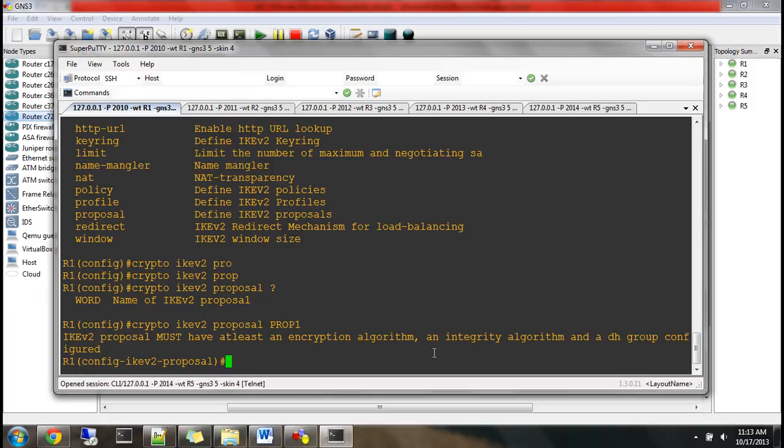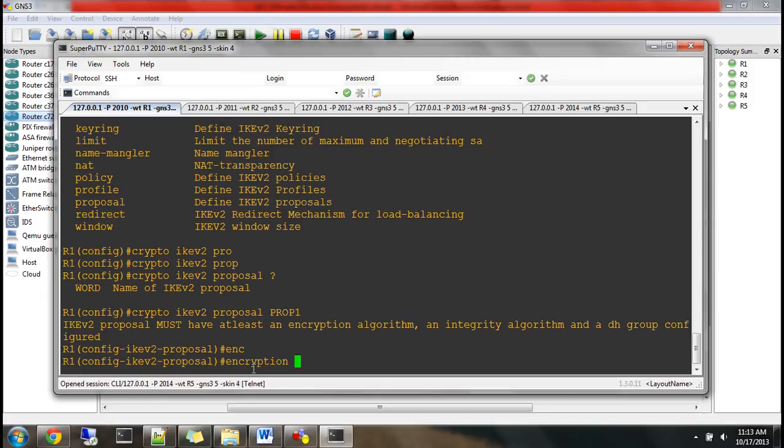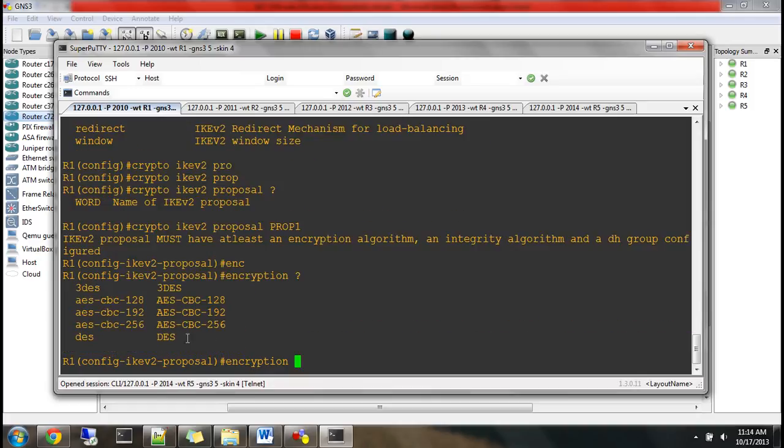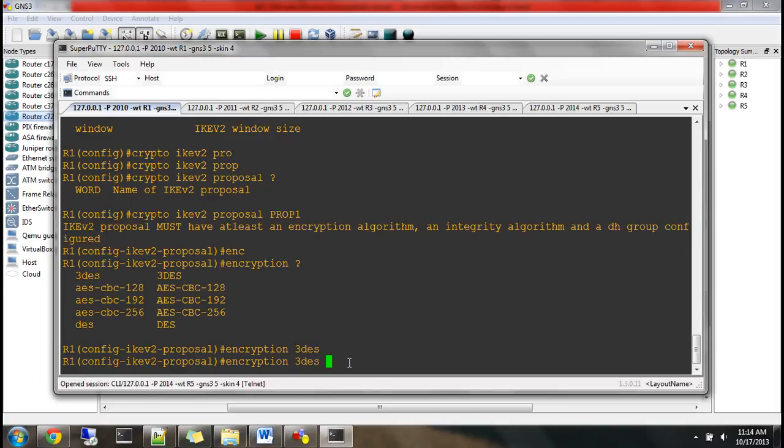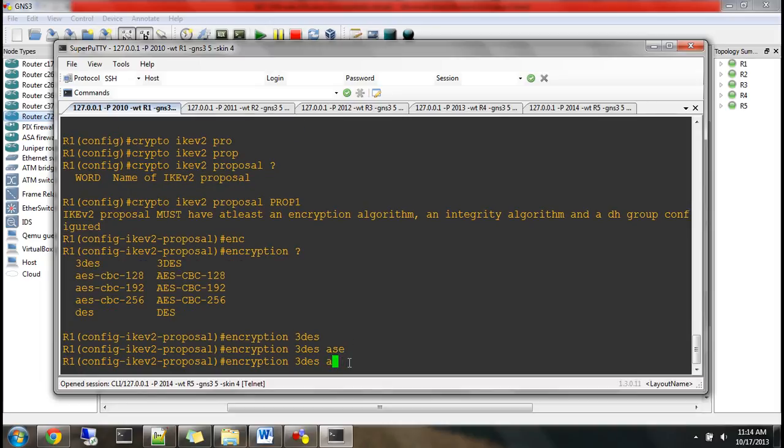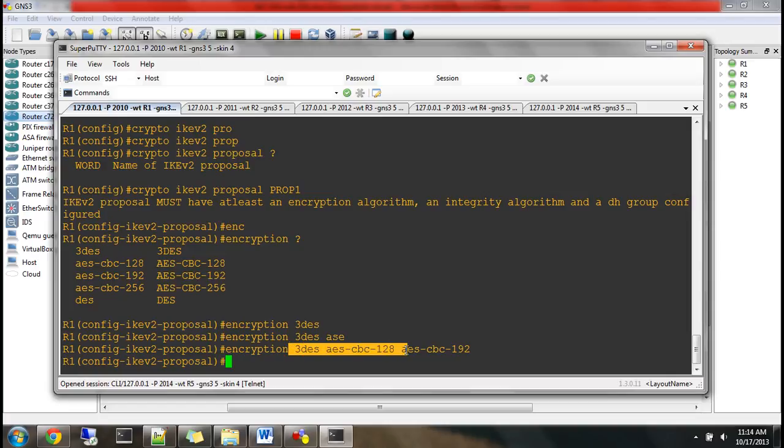Which means you can have multiple. Let me show you. Encryption, I'll say 3DES, then apart from this you can say AES-CBC-128 and AES-CBC-192. So I can mention three or multiple in short.